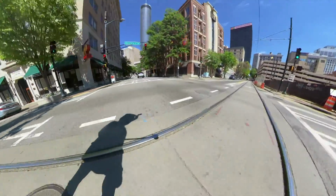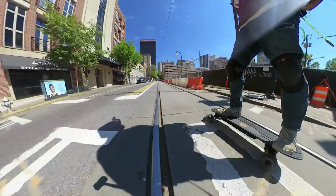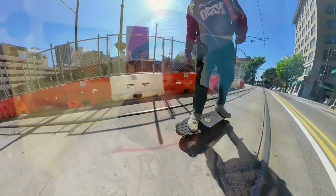And to be honest about it, I was wondering if that was something I even wanted to attempt, because this is a double kingpin board. And to be honest about it, I've never tried to ride a double kingpin board that fast. Now, I know that there are some people out there that say I do it all the time. More power to you. But me personally, it just wasn't something I thought I wanted to do.